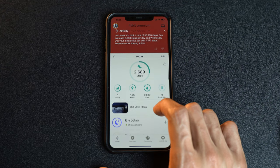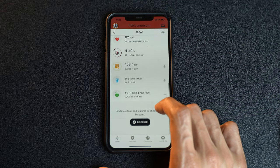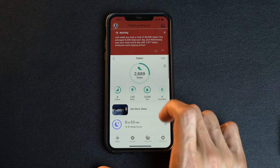For the last category of special features, this is actually where I think Fitbit excels and blows a lot of apps out of the water. The first thing being they keep all of your health metrics in one spot. And I think that's super crucial because you can understand, you know, how many hours of sleep were you getting? How many workouts have you done throughout the week? How many calories have you burned? Tracking your weight. You have that all in one place, which is super, super useful.